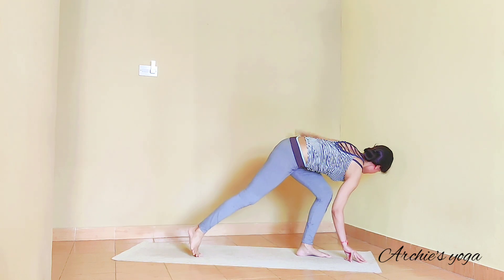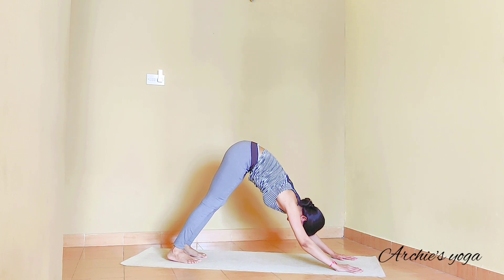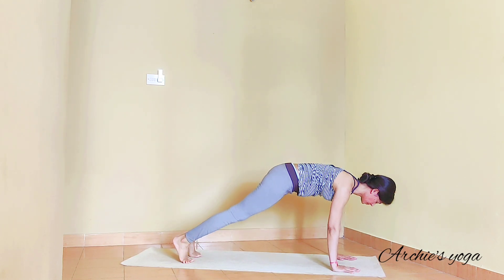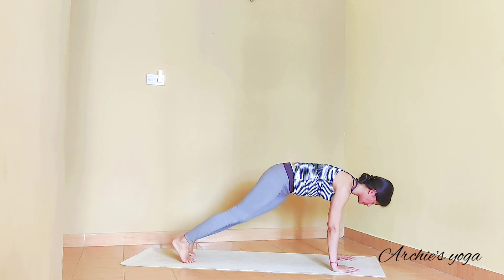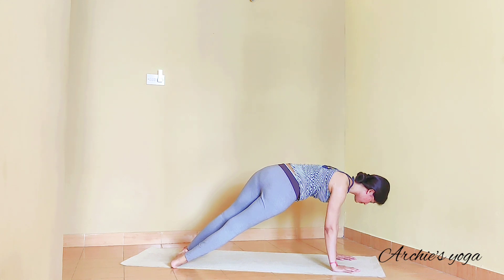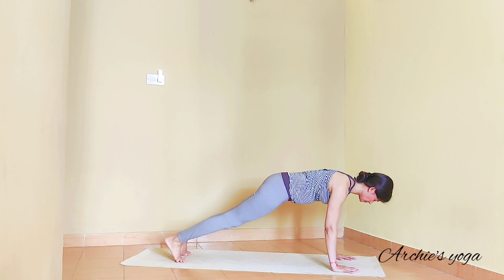Next exhalation, releasing leg — hands on the floor, downward facing dog. Take a deep inhalation here. Exhale to plank, feet apart, turning toes to right side. Check only the edge of the foot stays on the floor, hands in line with the shoulder. Inhale, center. Exhale, toes to left side. Continue breathing and twisting — if you can shift your butt a little more to the right side, you will feel that extreme twist. One more breath.